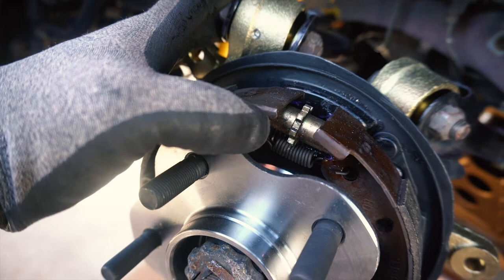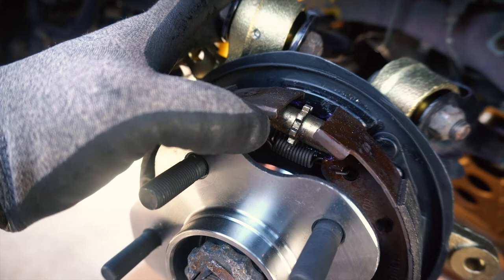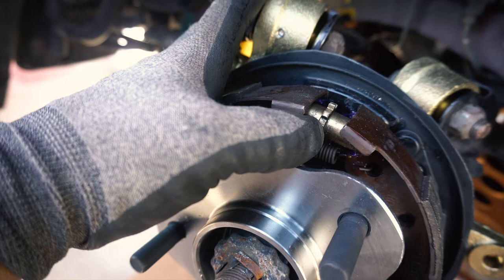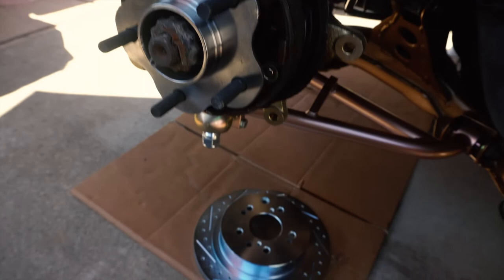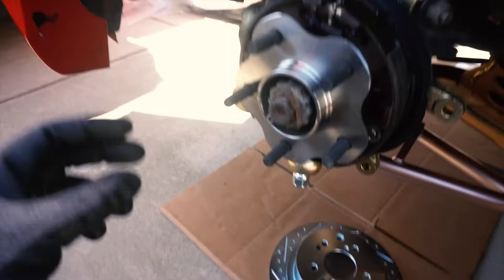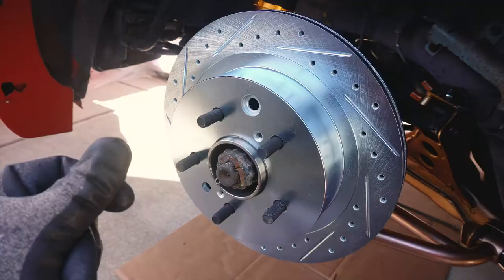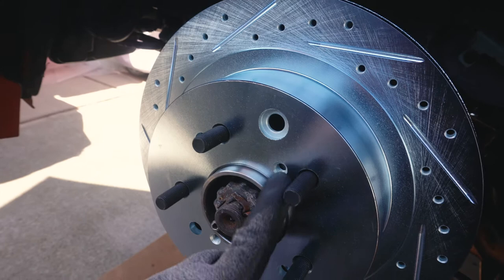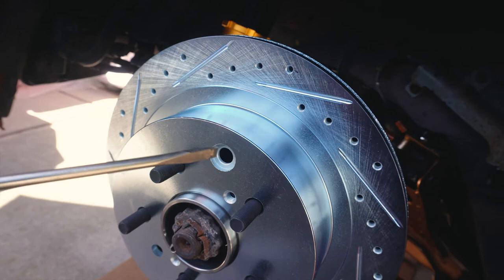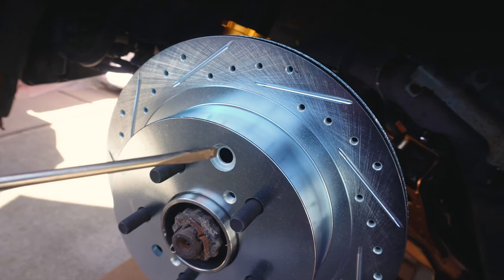Here's a closer look at that cylinder. Once the brake rotor is installed, you'll go through the access hole and adjust it up or down. For me, going down will expand the brake shoes and going up will contract them. The goal is to get it really snug up to the inside diameter of the rotor and then back it off a little so the rotor moves freely. So that is the access hole right here — go little by little, up or down, get it all the way expanded, test the fit, and once you hit the inside diameter, back off a bit, test for free rotation, and you're good to go.